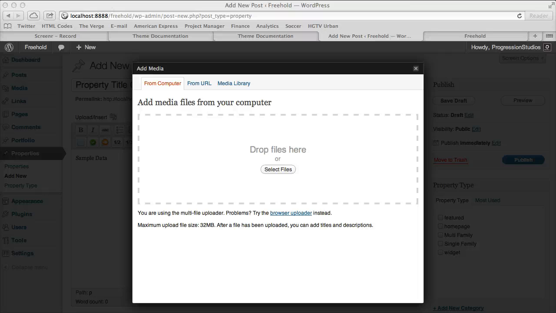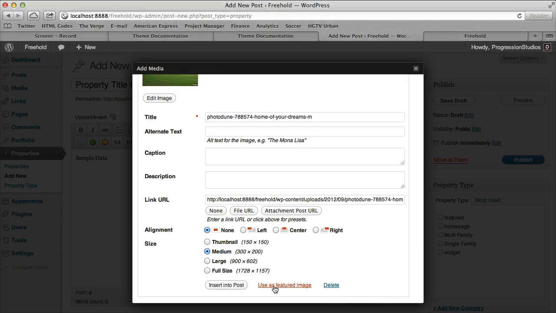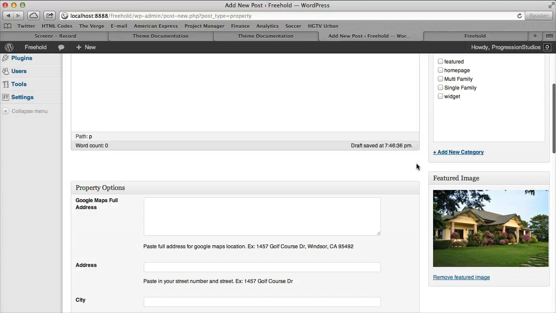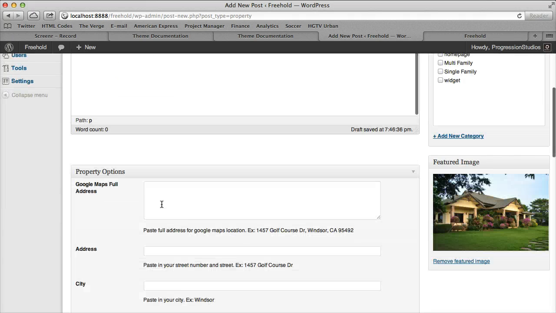I have a bunch of stock art, and I will upload an image real quick. Once you upload the image, the key is going to be clicking this use as a featured image. Once we do that, it will display down here. And then the next key is to actually use this featured image.